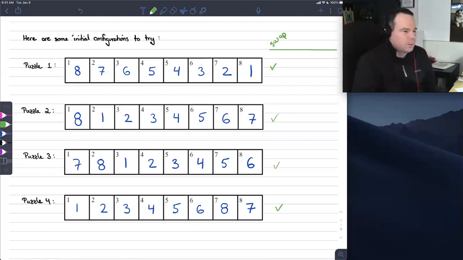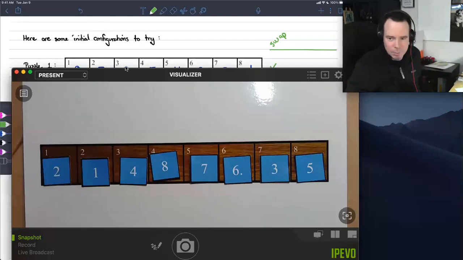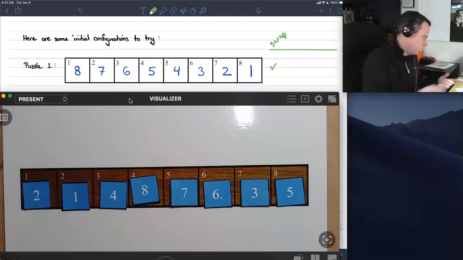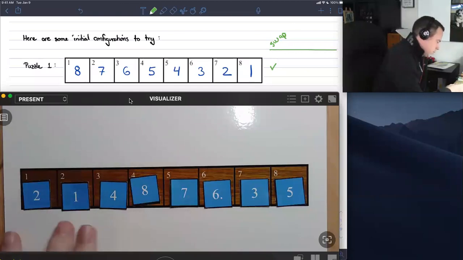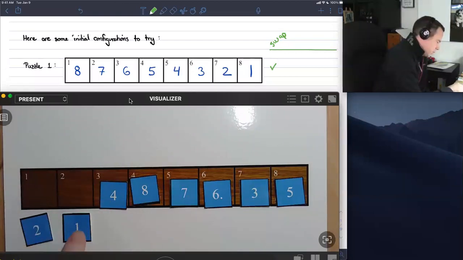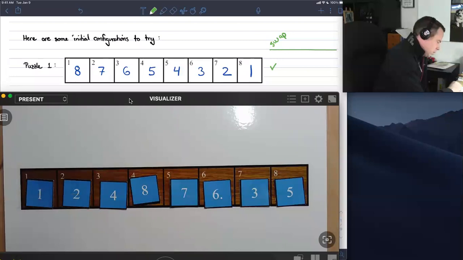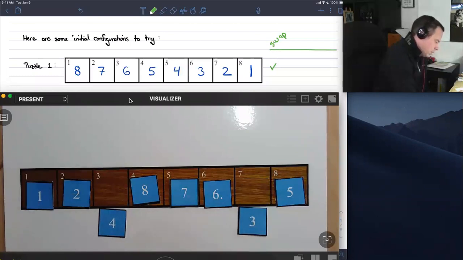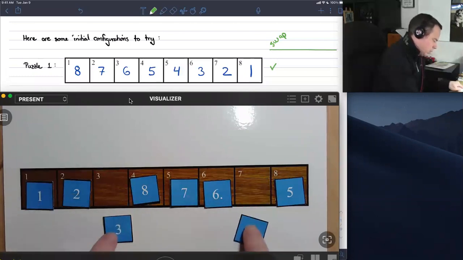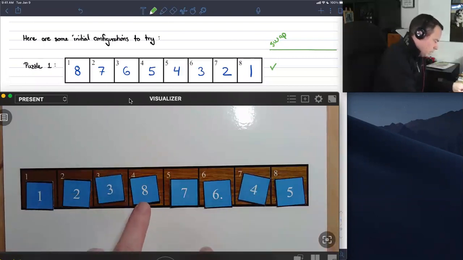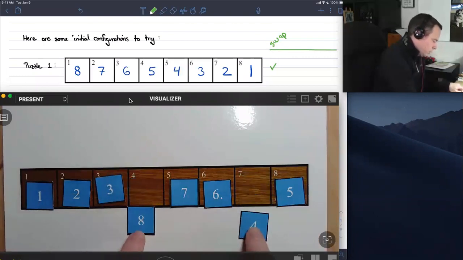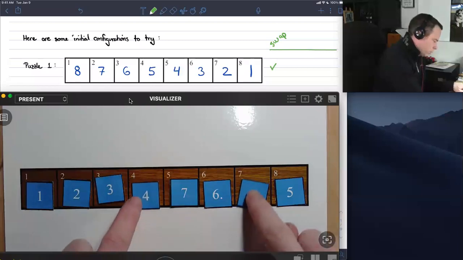Okay, so if I continue on with my random arrangement just to get a feel for it, what I can do is start putting things back into their original place. So 1 will go into box 1, 2 will go into box 2. That's solved. I can say I want to solve box 3. Currently 3 is over here in box 7, so I will swap those 2.